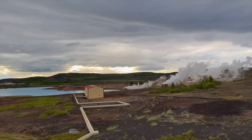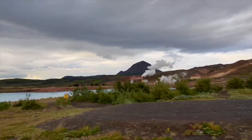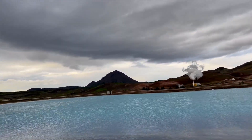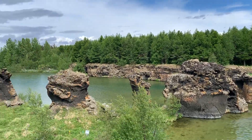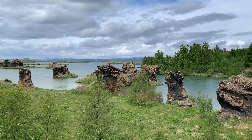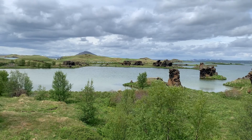Hverir is definitely worth a stop if you have the time in north Iceland. This is my second time being here — the first was in winter. It can be super muddy, but during summer if it hasn't been raining it won't be as muddy and it's easier to walk. What's great is that Hverir is so close to Lake Mývatn, and you can see how blue the water is — it reminds you of the Blue Lagoon. They actually have a Mývatn Nature Bath if you want to try that, but Lake Mývatn itself is just gorgeous. It's really fascinating how this area developed regarding volcanic activity, with all types of different formations, including pseudo craters you'll see around different parts of the lake.